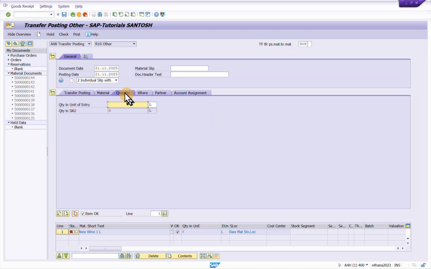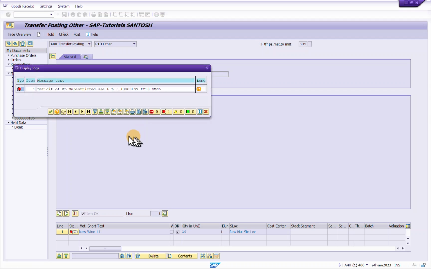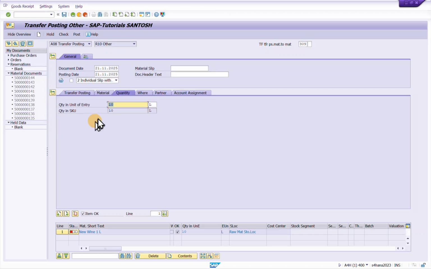You have missed updating the quantity under the quantity tab, and once you do that and check, this will not appear. Here I don't have enough quantity to move, so I'm getting a different error now. But this error will not come after you update the quantity. So it's not an error, but just a missing field in MIGO. That's why it's coming, and this is how we update the quantity and it gets resolved.